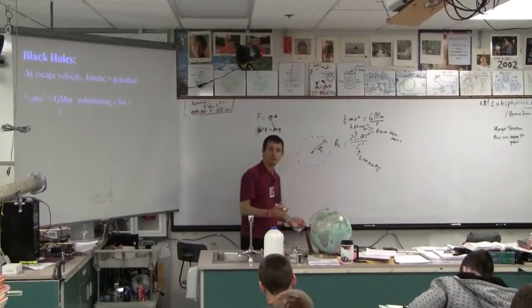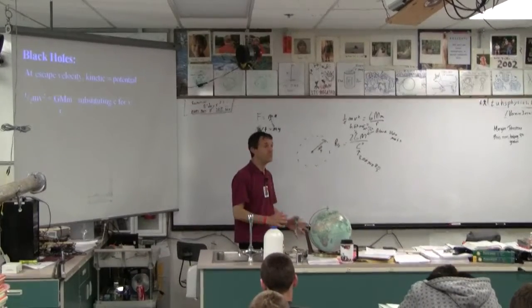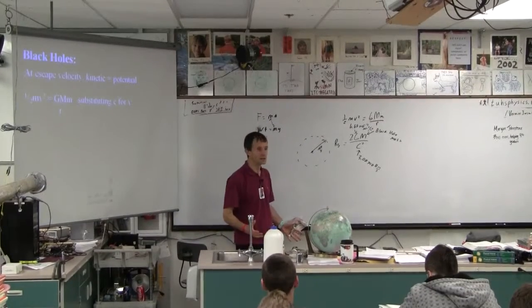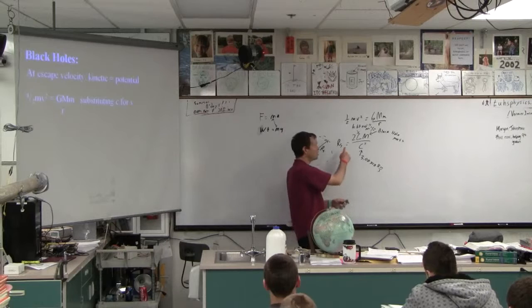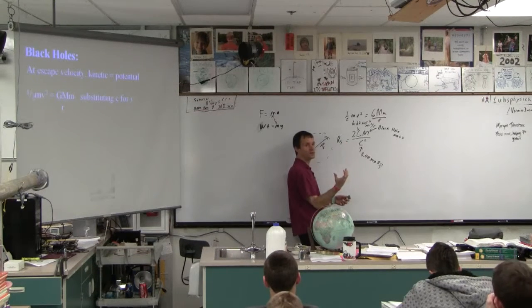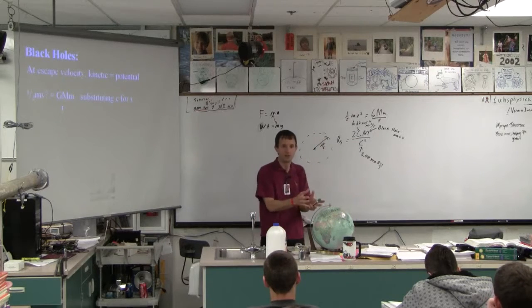Now, here's the funny thing: you can calculate the Schwarzschild radius of any object. The moon has a Schwarzschild radius. The Earth has a Schwarzschild radius. Our sun has a Schwarzschild radius. It's just that all of those objects are bigger than their Schwarzschild radius. It lies somewhere inside them, and therefore all the mass isn't inside there, so it isn't a black hole.